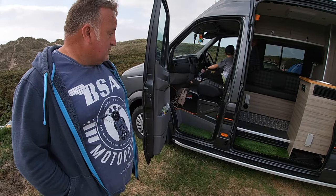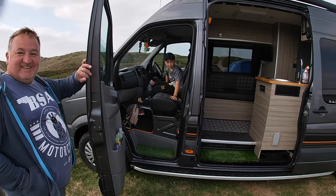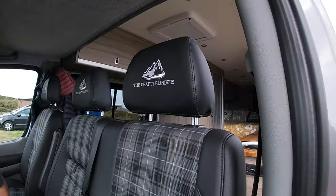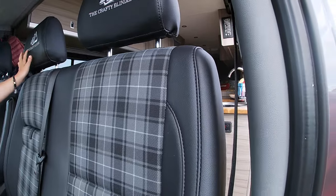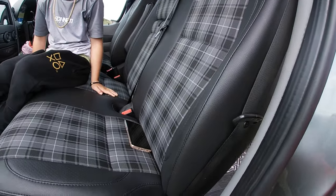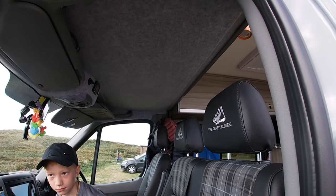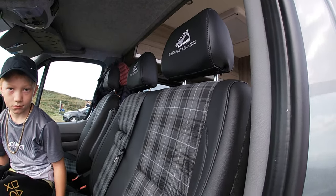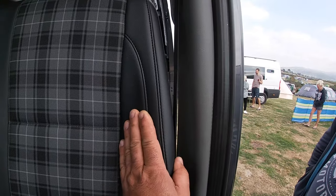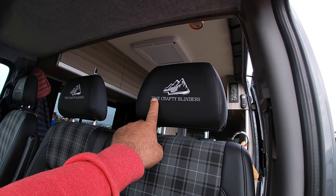Right, do you want to start off at the cab and talk us through this upholstery you've done? And when I say this upholstery, it is amazing. So this is Anderson upholstery from Newton Aycliffe. I looked around, wanted something a bit different. I'm a bit of a VW freak, so I wanted to bring a bit of the Golf GTIs into the cab. A bit of comfort. And Anderson's definitely delivered. Took them basically an hour to fit the seats while we were there. The quality of this stitching is second to none. It's unbelievable. And even this embroidery work, they do all that for you.